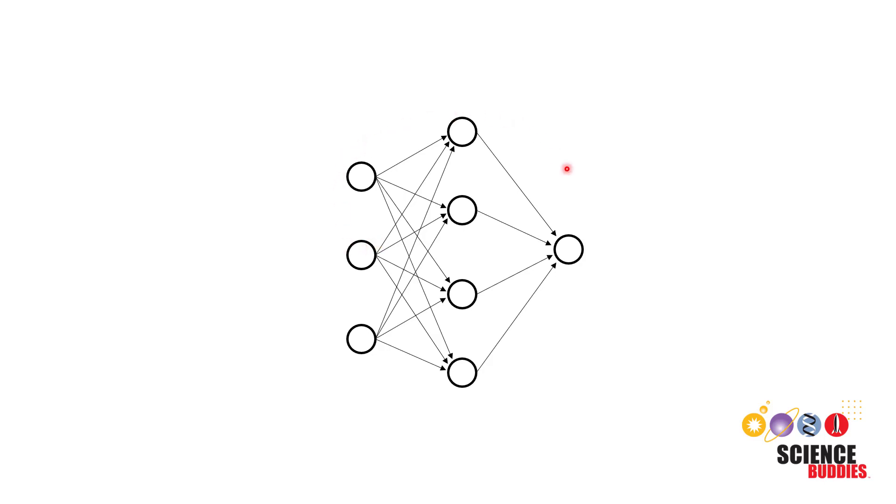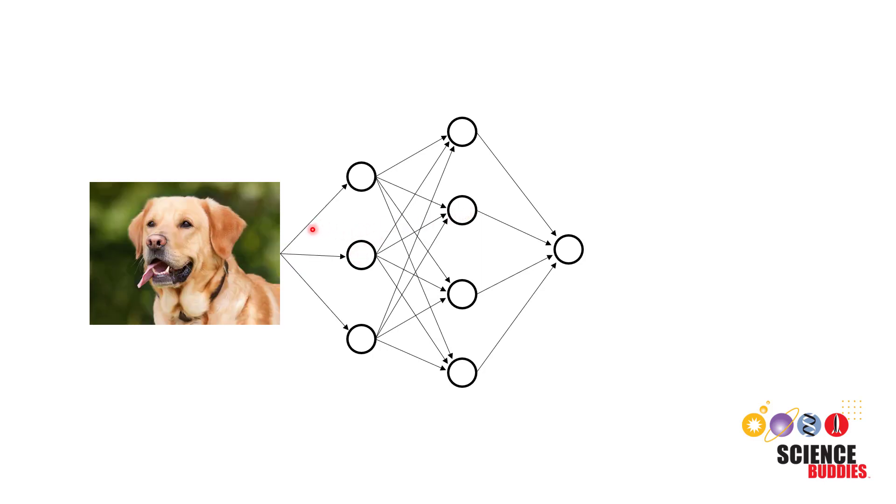If you've ever tried to learn about neural networks on YouTube, you've probably seen diagrams like this with lots of circles and arrows, maybe introduced in the context of image recognition trying to predict the probability that a picture contains a dog. You might have seen terms thrown around like weight, bias, or activation function, and this can all get kind of confusing when you see it for the first time.